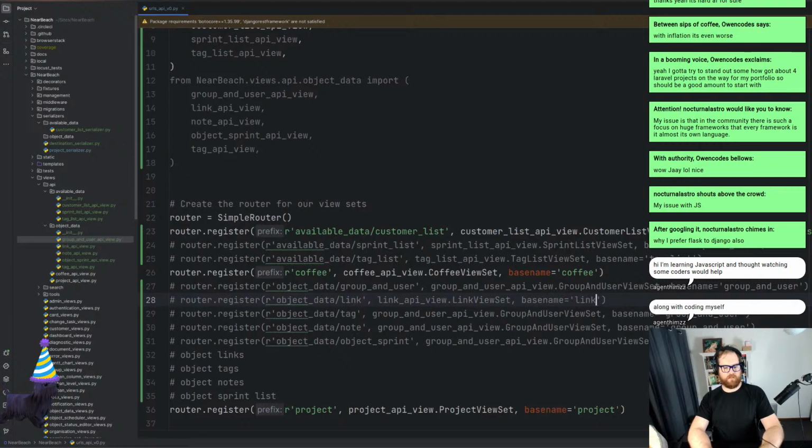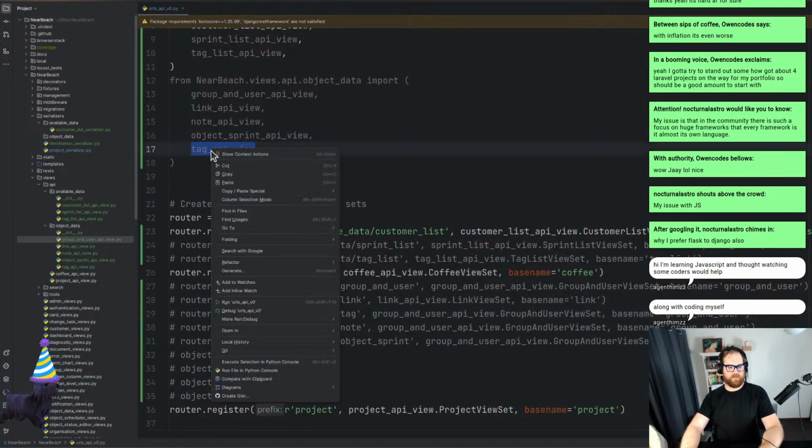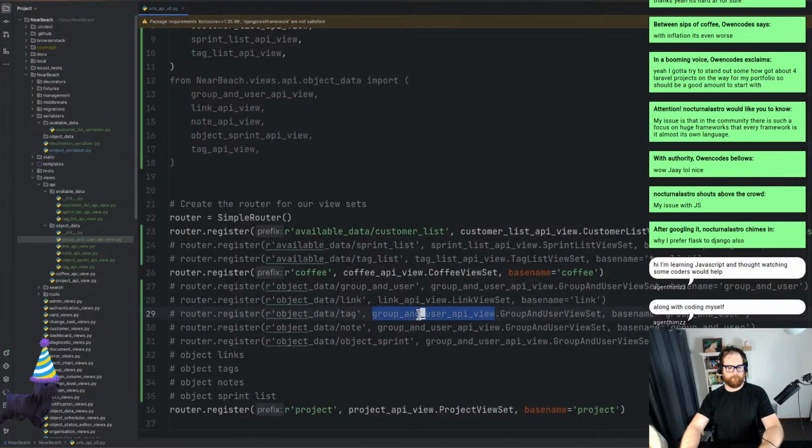This will be link. All right, we need the tag. That would be tag view set. So I'm just trying to concentrate as hard as possible here. So tag and I'm just getting rid of all of this so I can just fill it in.